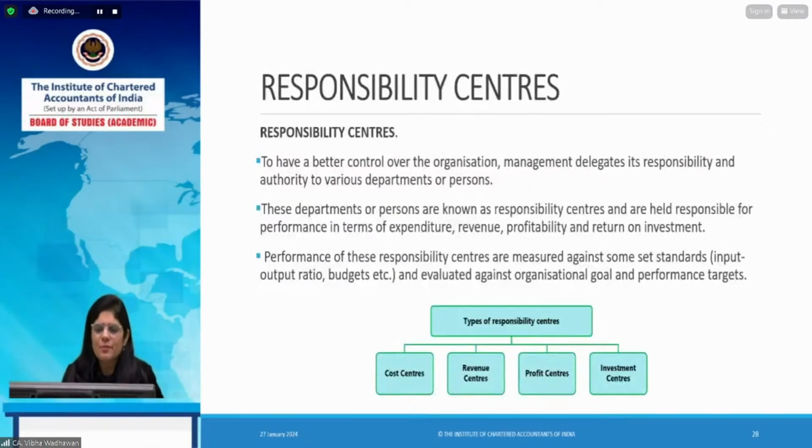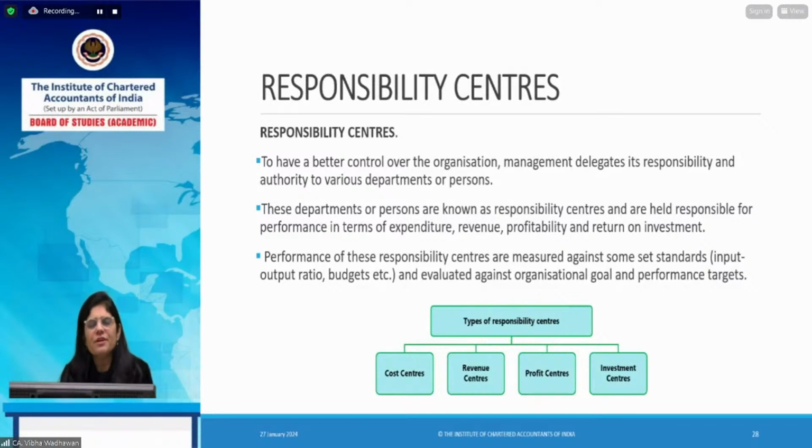Now coming to responsibility centers. So you are asking what are centers. Responsibility centers means, see, in a large organization. Now in a small organization, what happens? Only there is one department. Very few people are required to run the organization. But when the organization expands into a large organization, one person or a few persons cannot manage the entire organization. You need to have different departments. So when the organization expands, you have to make different departments.